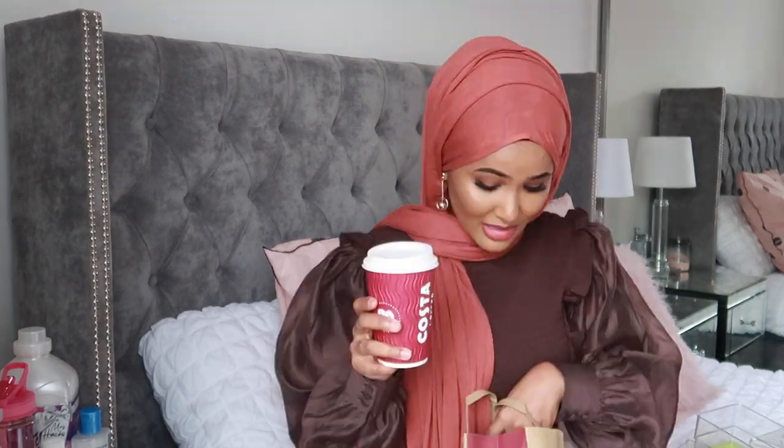My family went to do a little errand to pick up some bedding from Argos and they must have done a little detour, coming back with a bunch of stuff from Costa. The kids love the cheese and tomato sandwiches and hot chocolate from there. We also got a lemon muffin which is so nice if you love lemons. I thought I'd leave the Costa stuff to later but I couldn't resist.